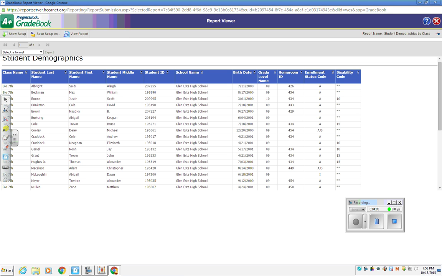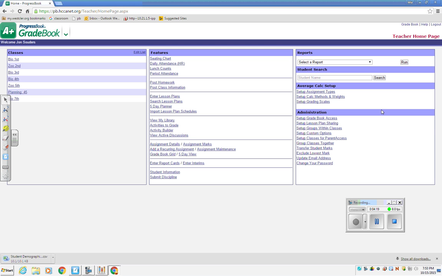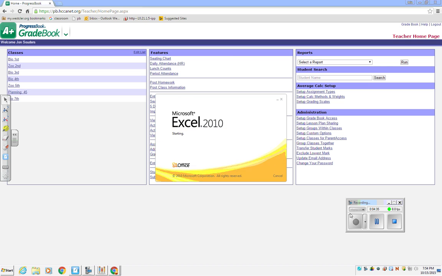So then what you have to do is go up here to this box where it says select a format. You're going to click comma separated file, CSV, comma delimited. Click that and then click export. And it's going to create a file. You'll see it down here on the bottom in the download bracket. Click it, click open. It should open in Microsoft Excel.